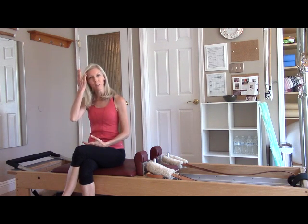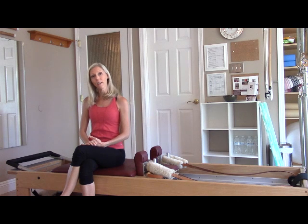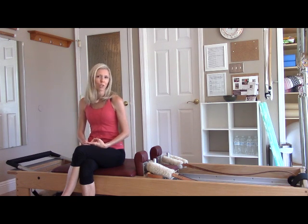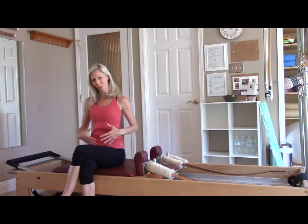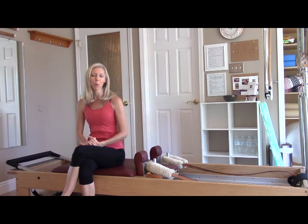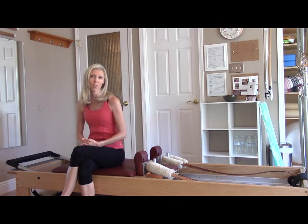When I have a new client, just introducing them to this series, I typically start them on one medium spring and one light spring. I'll put them on 2 springs unless they have some kind of knee or lower limb pathology, injury, something going on where that much weight would be contraindicated or painful for them. I typically start them a little bit heavier. And as I see that they're building the confidence and the strength to keep their pelvis really still and they're getting that core work, then I go ahead and move them to just one heavy spring, and then to one medium spring, and sometimes we'll play with a light spring as well. So please keep that in mind. I'm not going to be changing my springs through this demonstration, but you can certainly play with that, and it really changes the way each exercise feels.